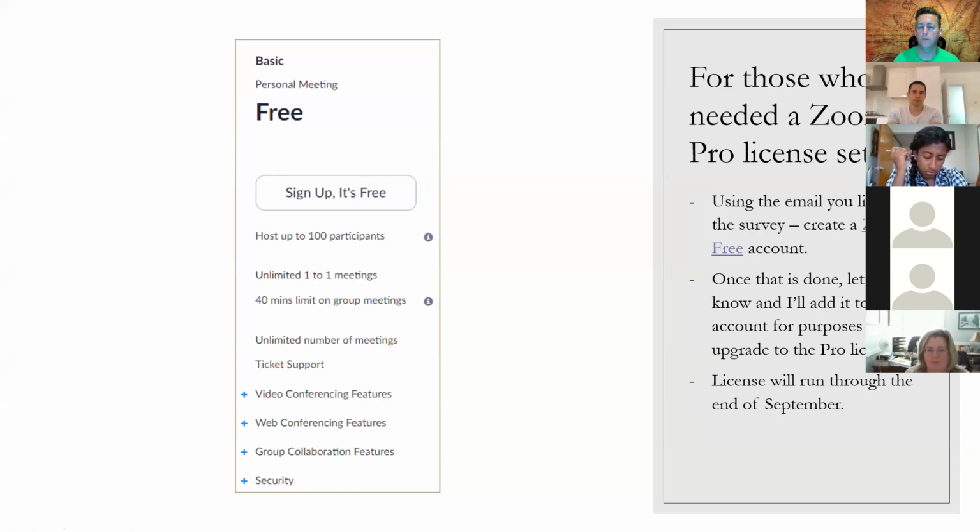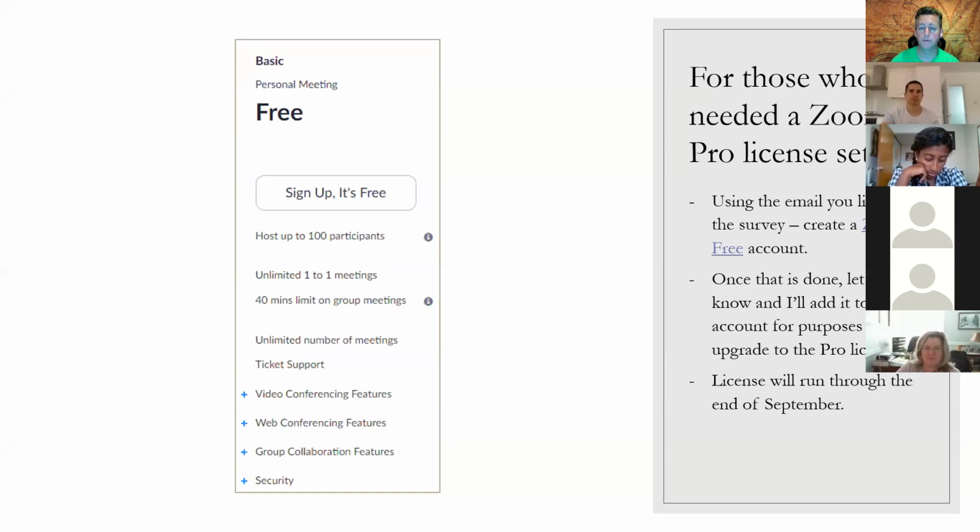But what you will need to do is, for that email address that I'm going to be tying the Zoom Pro account to, when I was chatting with the Zoom folks and setting this up, they said that email address needs to be tied to a Zoom free account so that it can be upgraded for purposes of these events. So that would be the one thing. If you are planning to get an account for this event through me, you would need that email address to have a Zoom free account.